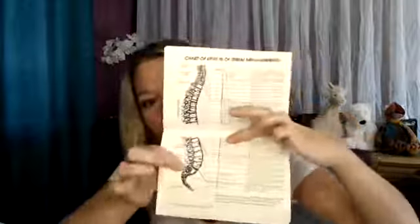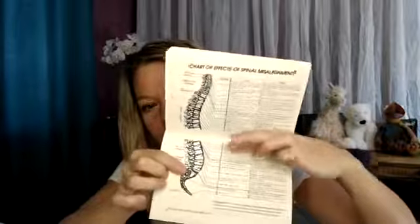So the lumbar goes from lumbar 5 to 1. Okay, so 5 at the bottom, 4, 3, 2, 1. So we'll do sacrum, 5, 4, 3, 2, 1. And here's what it looks like here. Let me get my fingers on it before I hold it up. Okay, so the structure of the sacrum, where this finger is, and then all the way up to, hang on one sec, right about there, okay?